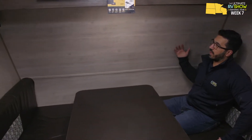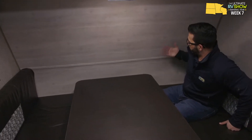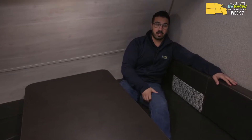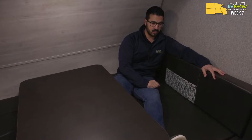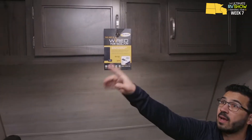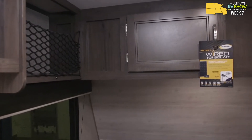It does slant in a little bit as it goes up, but if you put a couple of pillows right here you can prop yourself up and I'll show you where you can plug in a TV — you honestly have a great spot to watch TV right here. Even though this is a small, lightweight RV it doesn't mean it's light on storage. I have storage all across the top — a couple of bins, a net, more storage above the kitchen. Any space up top they basically have put a cabinet in.